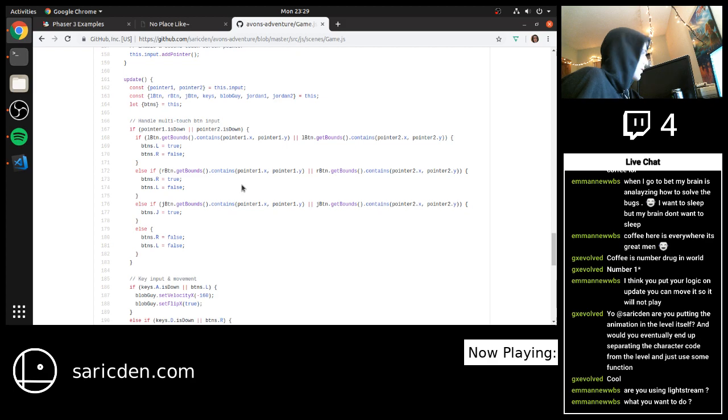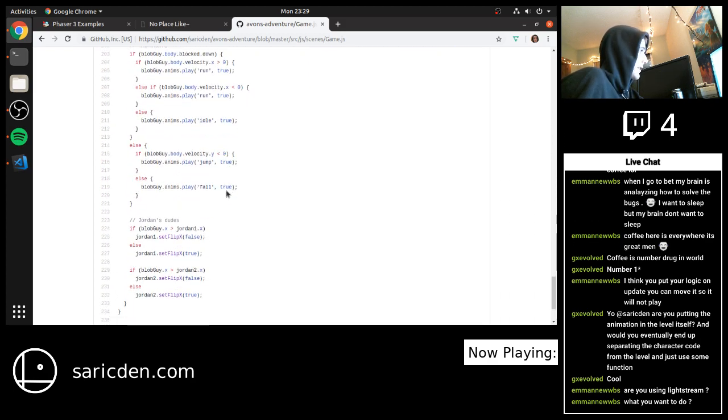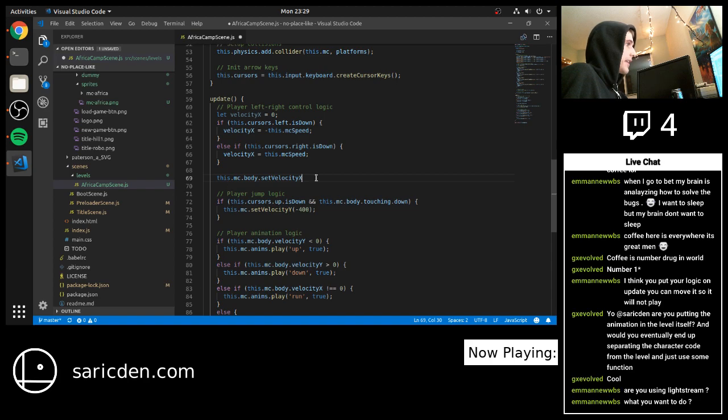What do I want to do? I'm just trying to still figure out what the velocity is. Like, maybe I'm... oh, body dot velocity dot x, apparently. Okay, wow. I think I got it. I think I've got it.